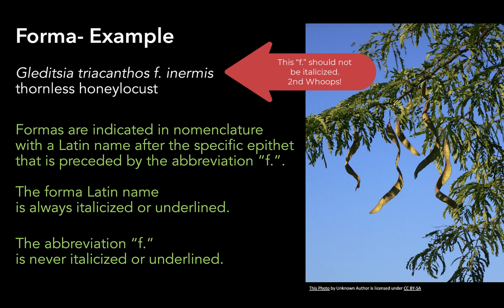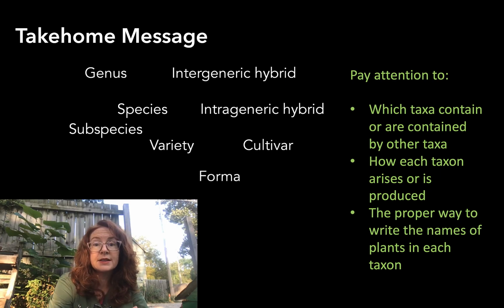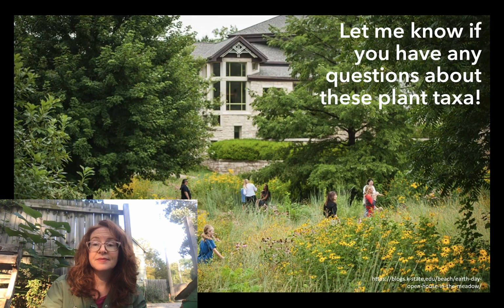My apologies. So, take-home message. Things to pay attention to: pay attention to which taxa contain or are contained by other taxa. Pay attention to how each taxon arises or occurs or is produced, and pay attention to the proper way to write the names of plants within each taxon. That's it. Let me know if you have any questions about these new plant taxa.